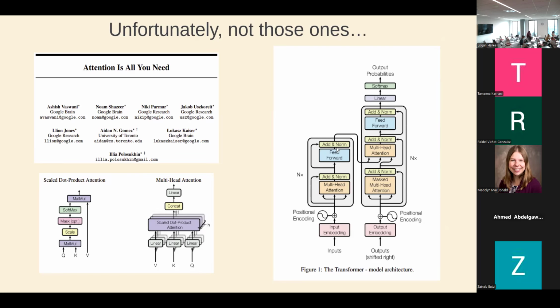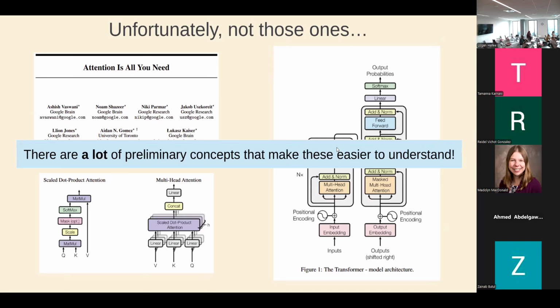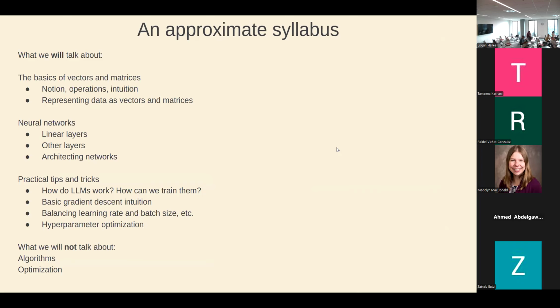Of course, this isn't the beginning of natural language processing even, but it is the start of the LLM revolution. But we're not going to be talking about a lot of the architecture they introduced. They had this encoder-decoder schema. Right now in the field, they're sort of removed from each other, and so we'll go back and forth talking about both. But starting from as basic as we can, we'll make them much easier to understand. So what I'm going to be talking about mostly is notation, operations, basic linear algebra, and then some basic neural network stuff. And then we'll get into some basics of LLMs and some practical tips and tricks.